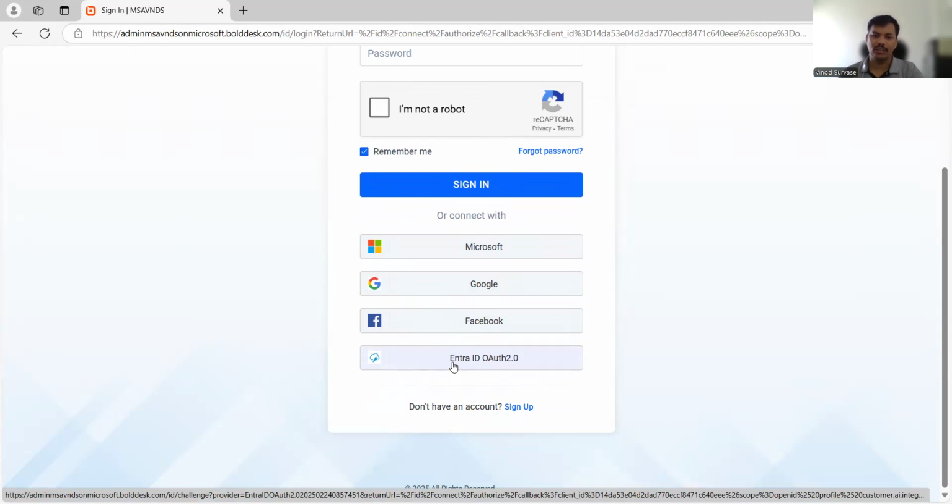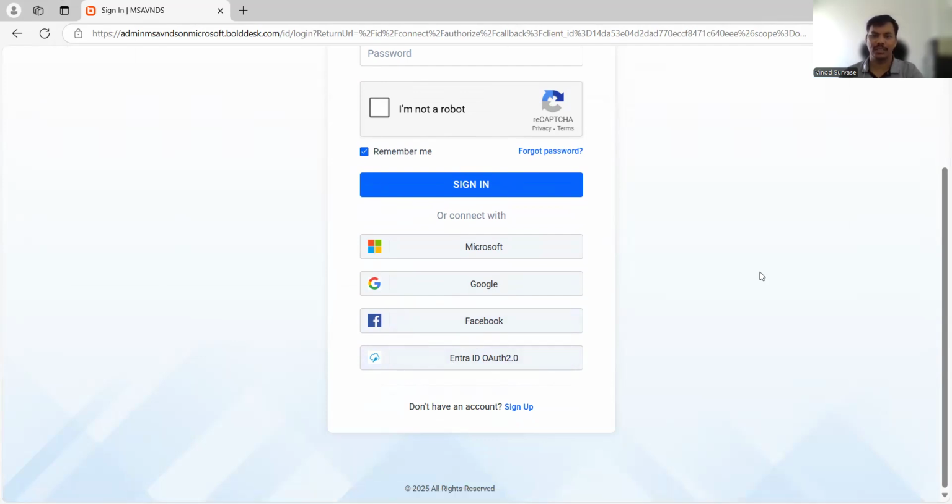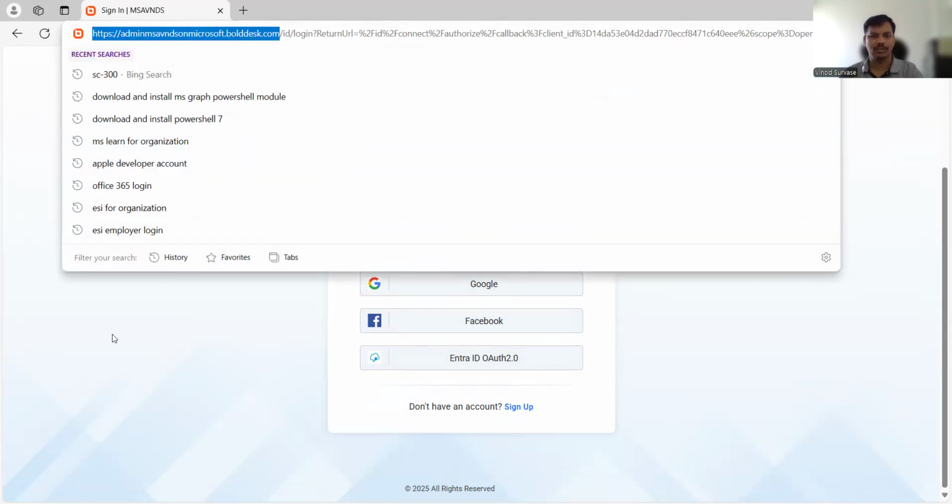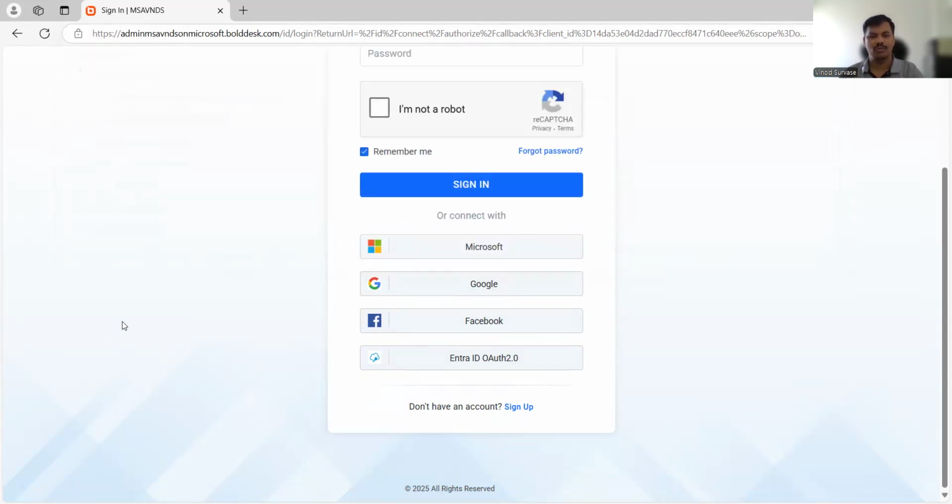And then once I click on this, it is going to ask me to enter the credentials, right? And then it is going to say, okay, enter the credentials here and then log in. I have logged in before, so I'll simply open another incognito window and log in there, so that it does not pick up the existing session. Now, let's try again, let's log in.